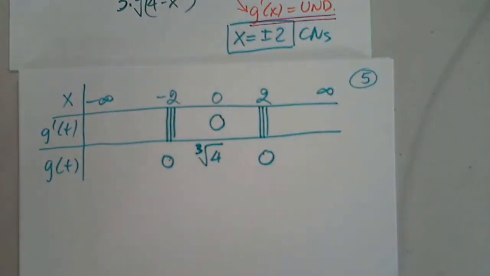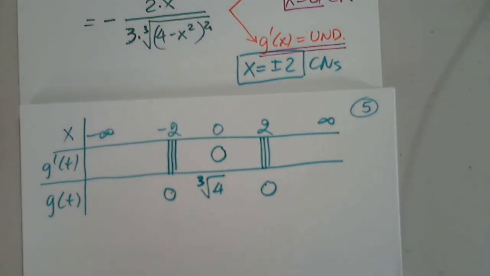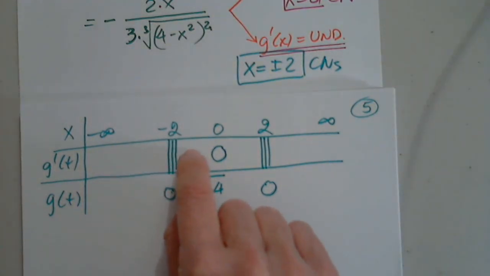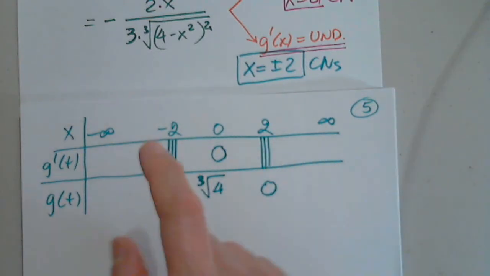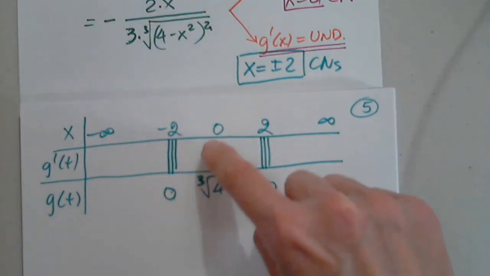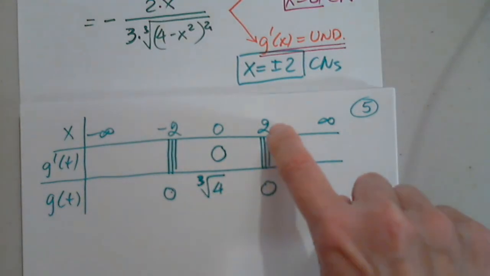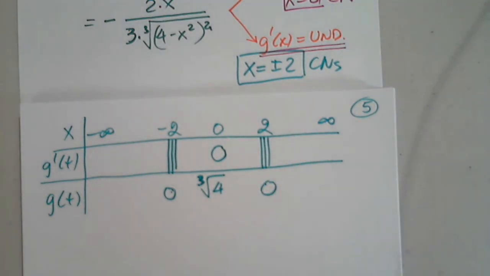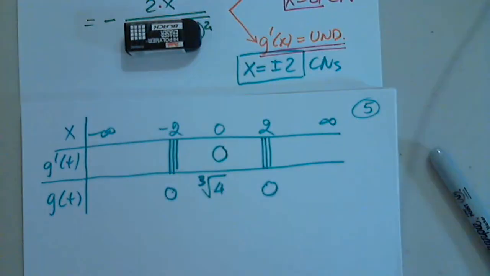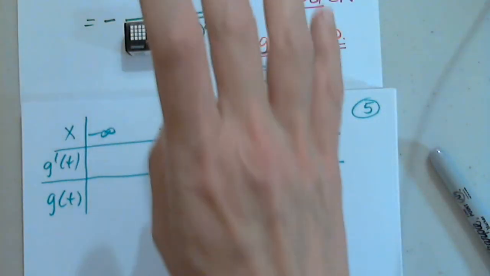But now I want to study the sign of the derivative. And I have several pieces: 1, 2, 3, 4. The signs in here will tell us what type of points these are: -2, 0; 0, the cube root of 4; 2, 0. Okay, so let's plug in. We do not want to plug in at the critical numbers, because this is squared and this is 3. I won't spend my precious time on that. And forget about 2.